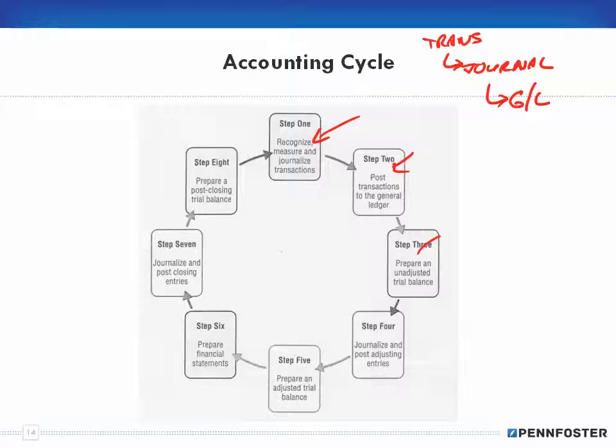As part of the accounting cycle, step 3 says prepare an unadjusted trial balance. So this begins part of the closing process. We take our general ledger accounts, and from there we want to create our financial statements, and we do that through the end of period accounting process and the closing process. To do that, though, we start here with creating the unadjusted or pre-adjusted trial balance.